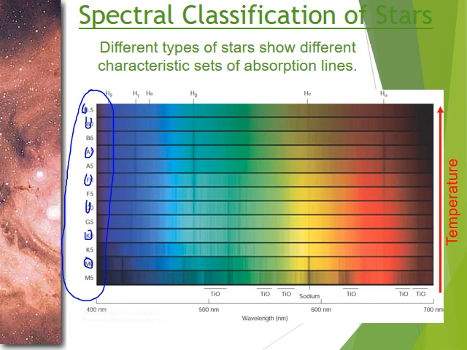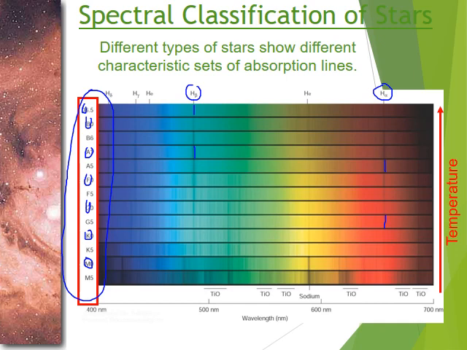But one thing you'll notice is that a lot of these stars show the same lines. Like these lines here, we've got the Balmer series, and here's the H alpha line. Notice that it's more apparent in, say, an A5 star than it is in a G5 star. And this H beta line, a similar thing is going on. It's much more apparent in, say, an A star than it is in an O star.